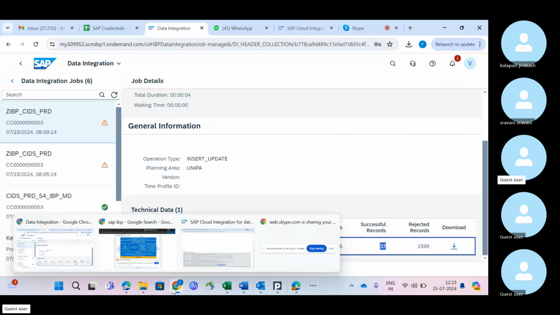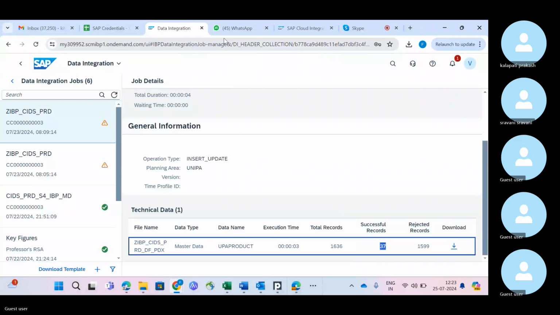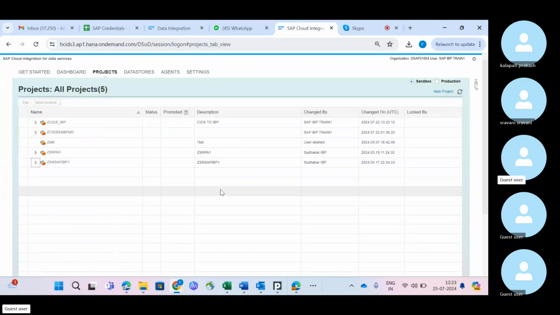Now, where is our report? Where did it go?